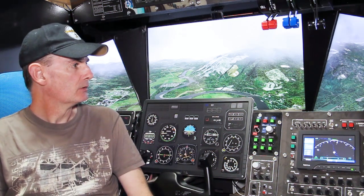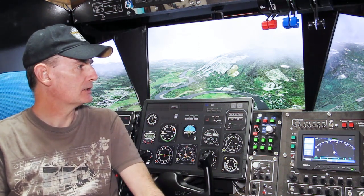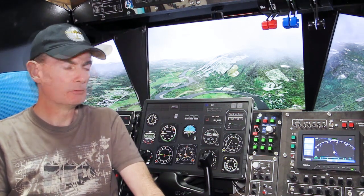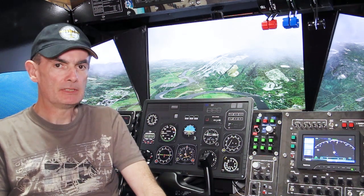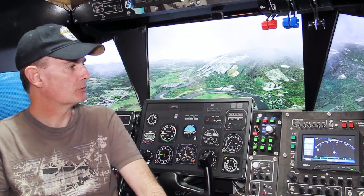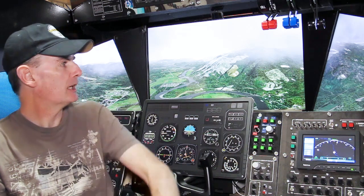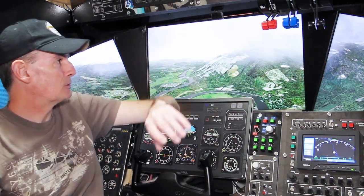First and foremost I've ditched the Track IR. I'm not using the virtual cockpit. I've got outside views - it's the cockpit view which is essentially the out-of-the-window view. I don't have ECCA anymore, no need for that. You've probably noticed I've screened off the cockpit in a more realistic way. These bezels are now solid so we don't have gaps between the monitors.